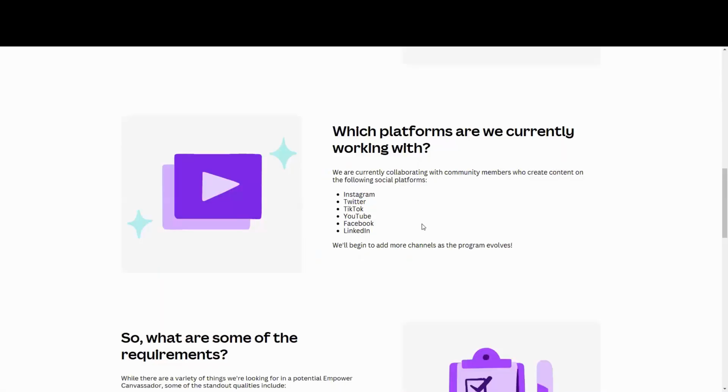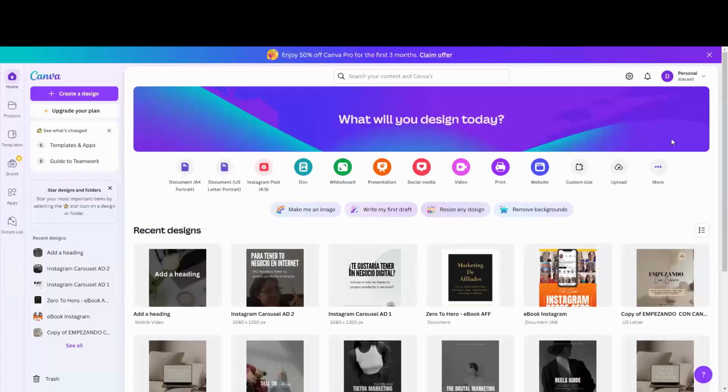Now, once you have your account created and you have your link, I'm going to show you what you're going to be doing next. Also, if you have a Canva account just like me and you keep scrolling down, you are not going to be able to find the link. So please make sure that you are logged out of your account so you have the opportunity to find the link that I already showed you. As you can see, I have already used Canva in the past. There are a lot of things that we can use here.